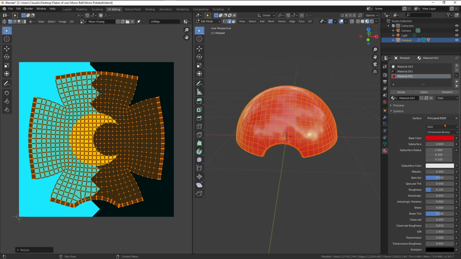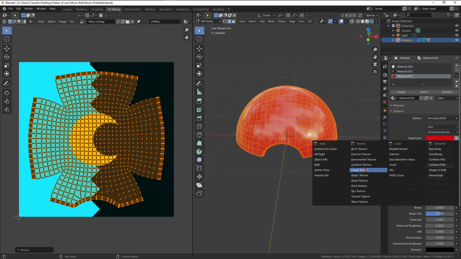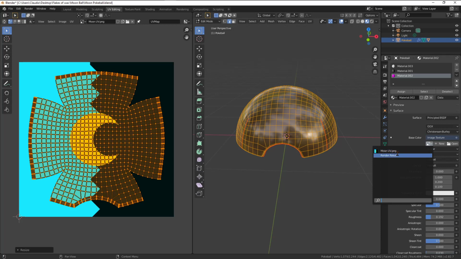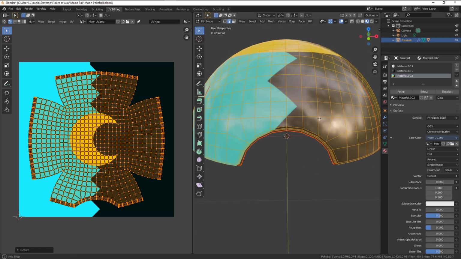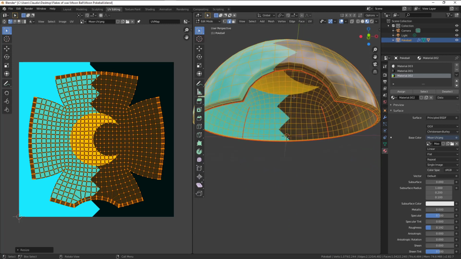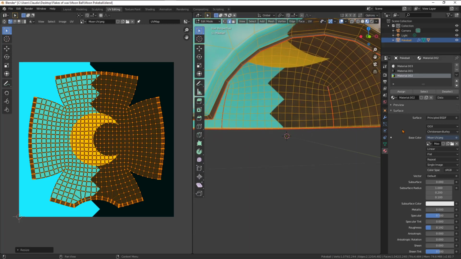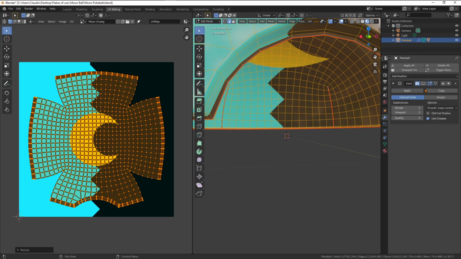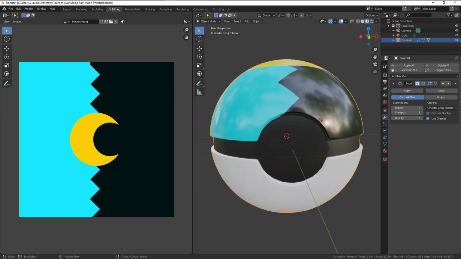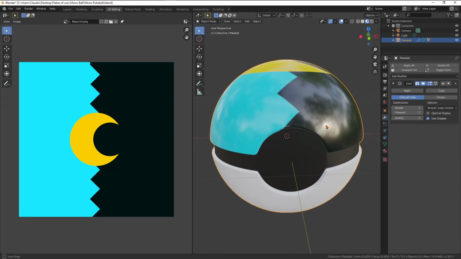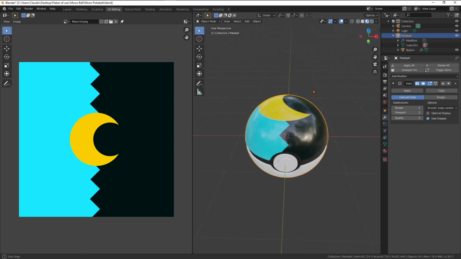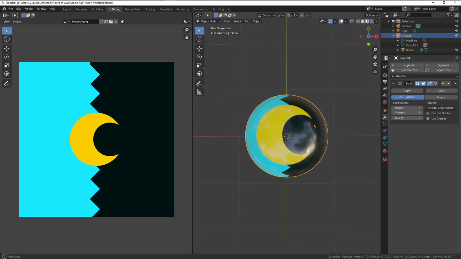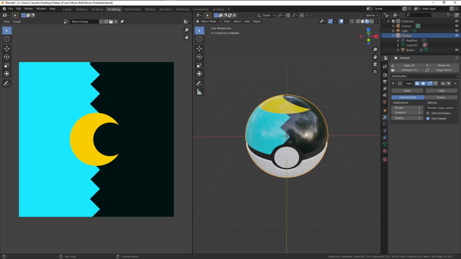So we need to go into our material. The red one is the one that we're using. Click color, image texture, and then pick your texture. Great. This is awesome. I think this is the best one that I have gotten so far. Even if we have something like this, yeah, that is the best that I've gotten so far, and it looks good. Awesome, and that is it. Pretty much no distortion. Awesome. On the top or on the side. And there we go.